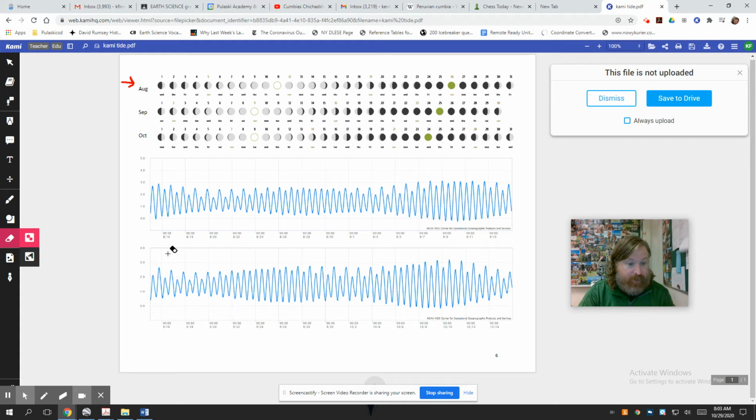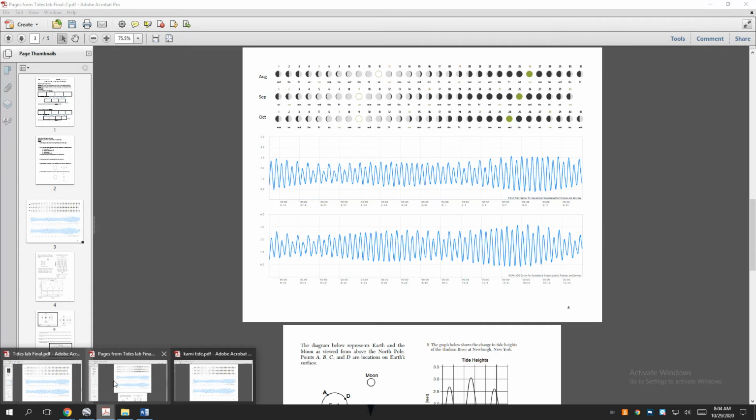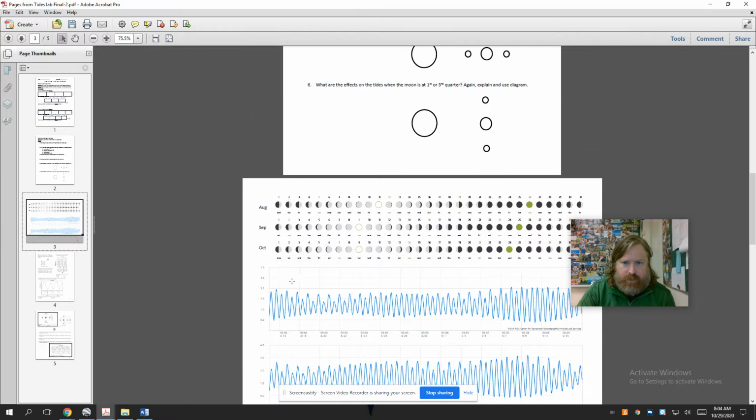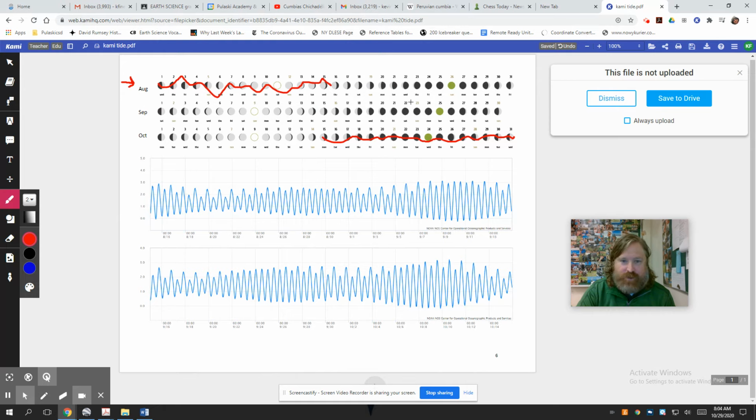So what do you actually got to do? As of August 16th, honestly, you don't even really need many of those. And then this thing only goes to October 14th, so you don't really need any of those. It's just the easiest bit to get on there. What I had you do on the lab was plot these. Plot the new moon, the quarters, the fulls, and well, the first new moon, first quarter, full moon, third quarter. So new, full, and the quarters, right?